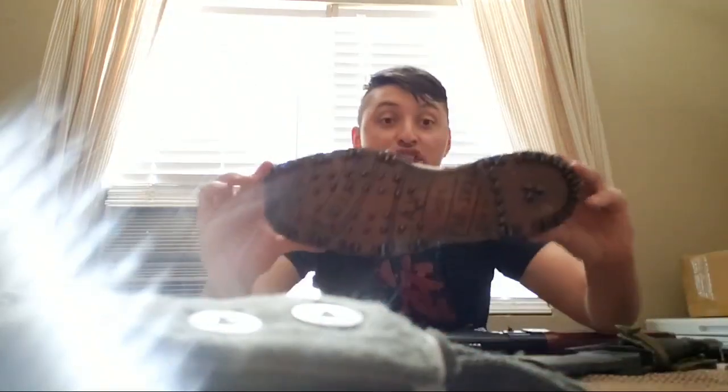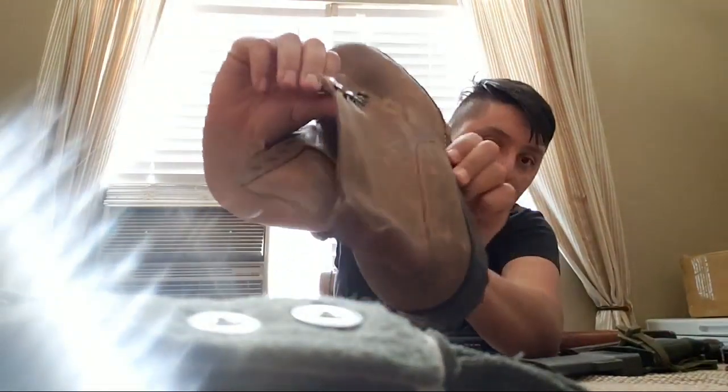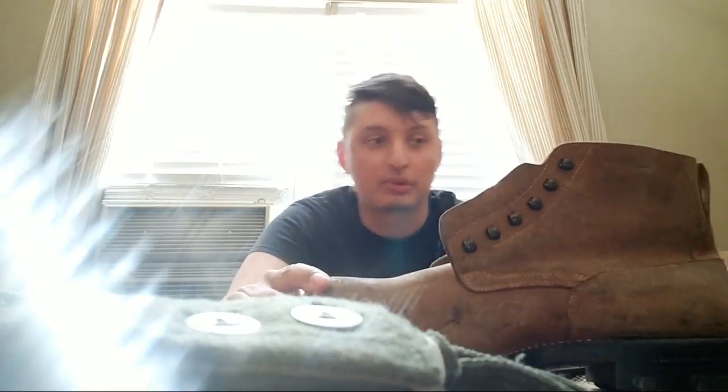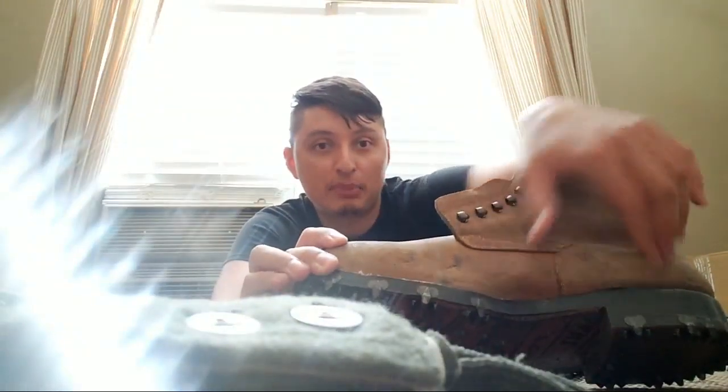However, I am still fascinated by these gorgeous boots. And also, do you guys know where I could get some of these hooks? You see them? I need some of these hooks for Gebirgsjäger gaiters. They kind of look like American gaiters, but they're German, and they're used by the SS Gebirgsjäger. That's what's going to cover this boot and prevent people from noticing that it's a Swiss post-war boot. These are from the 1950s, so they're very similar to World War II boots. However, like I said, there's a leather padding here that covers this part of the boot.